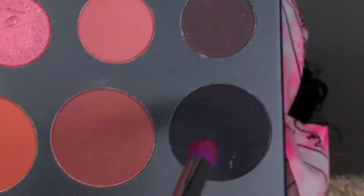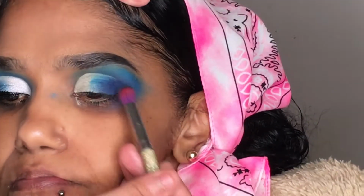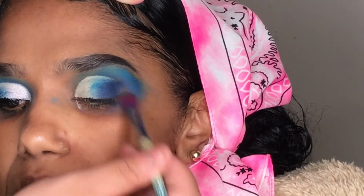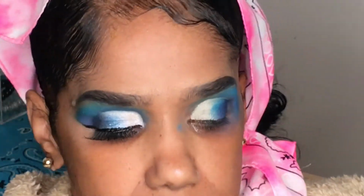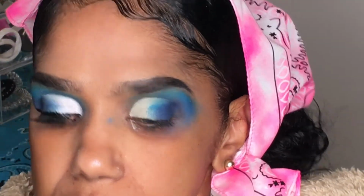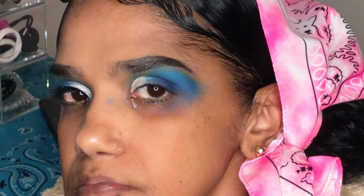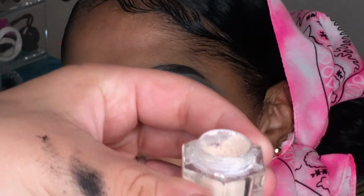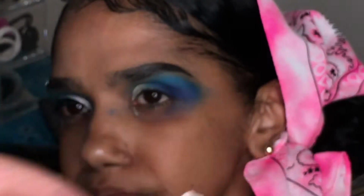I'm taking a black eyeshadow and putting it on the outer corner of her eye because I did want it a little dark. Make sure not to get too much because black is really extreme and you'll have a hard time blending it. I'm then taking this shimmery color and putting it in the inner corner of her eye.